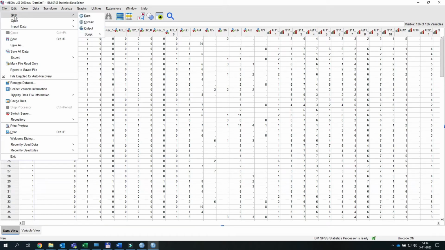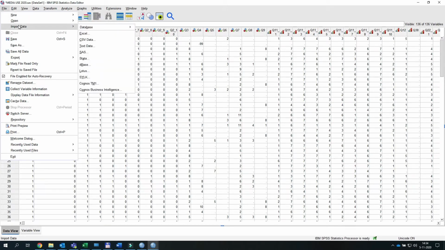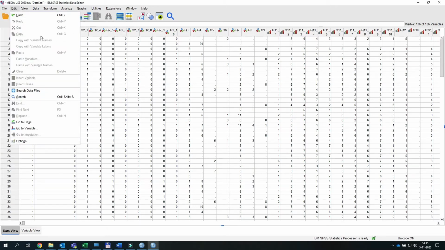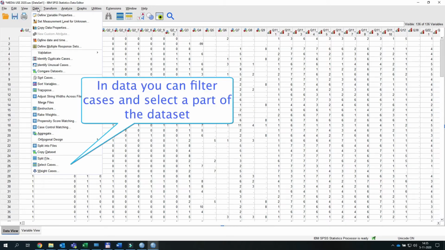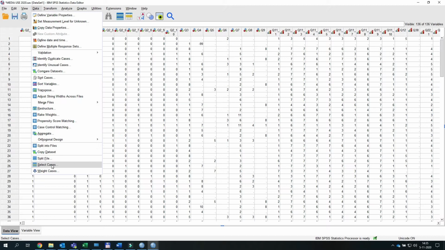The first option you have is of course File in the menu, and there you can open your SPSS or any other file. For instance, an Excel file you might want to analyze as well. The second one is the Edit option, and in the Edit option you can sometimes edit and replace outcomes by something else. So we will not often use it, but it can be used sometimes and can be practical. In the data view you can filter or split cases. So for instance, I only want to see women, then I filter the cases on women and I only see the outcomes of women.